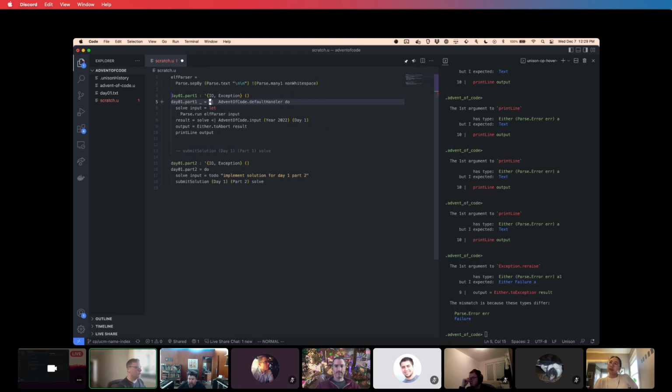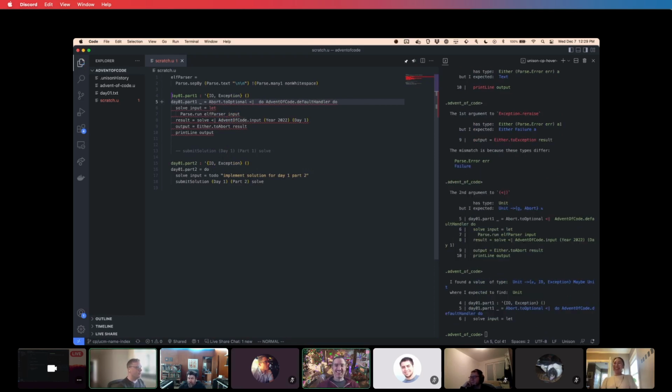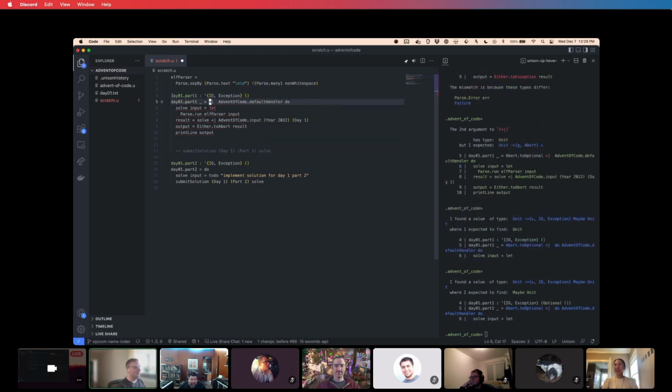Abort toException? toOptional. Okay. We're taking a tour of error types in Unison. This needs to be a do. Maybe everything is just pattern match on the either and just convert left to bug. Yeah, I think that's a better plan.